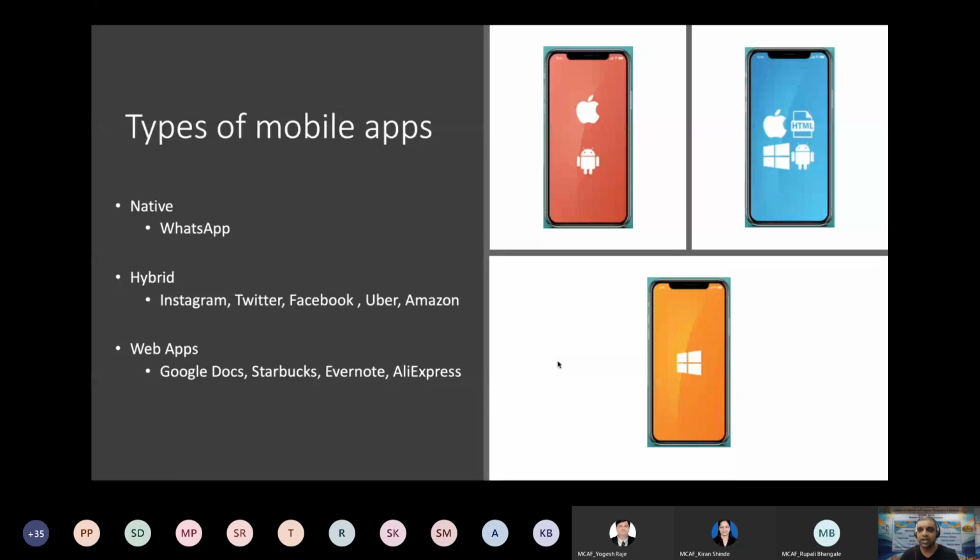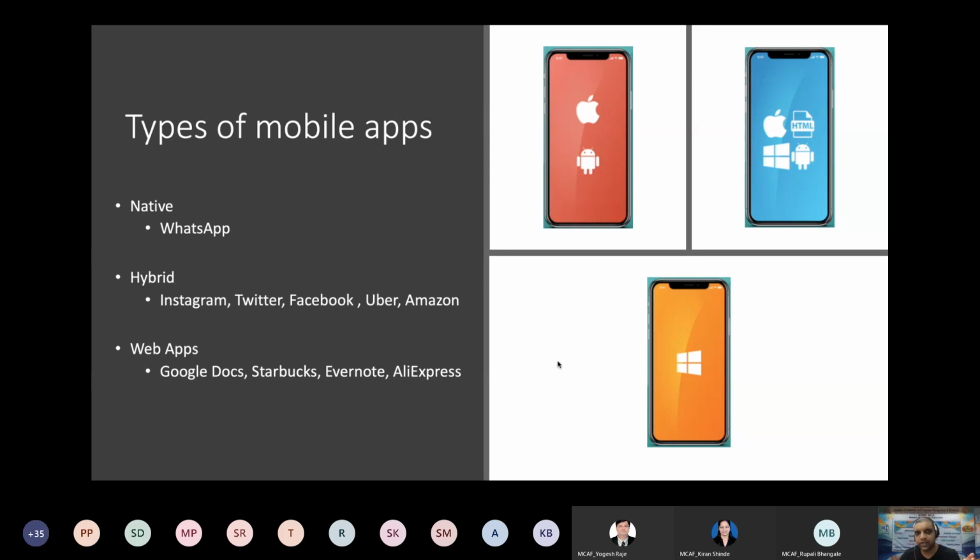So instead, let's come together and work on something called cross-platform or hybrid. So we target iOS, we target Android, we target Windows, and we target the web browser as well. So that's how the hybrid app comes into the picture, right?